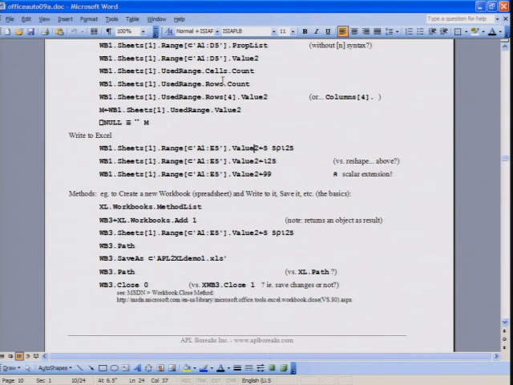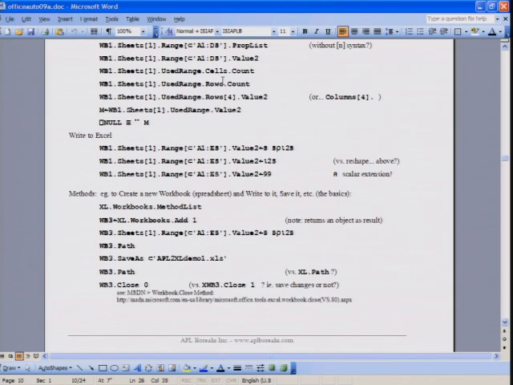Writing out to the spreadsheet is the next step. Obviously, we've learned how to read from it, but now we want to put some values into it. So it's kind of the reverse, except what you're doing is specifying a certain sheet, range, etc. And now you're going to modify the value property by simply reassigning it. In this case, I'm simply going to do a 5x5 reshape of the numbers 1 through 25. So let's try that and see what happens.